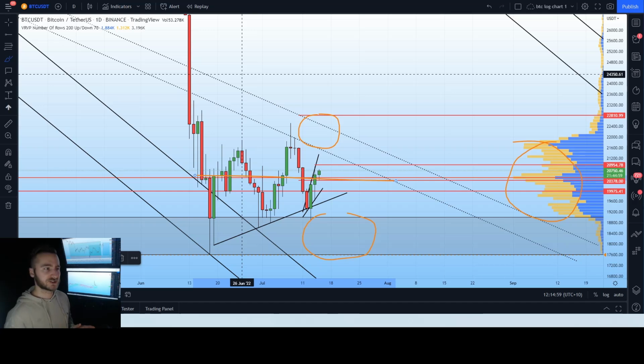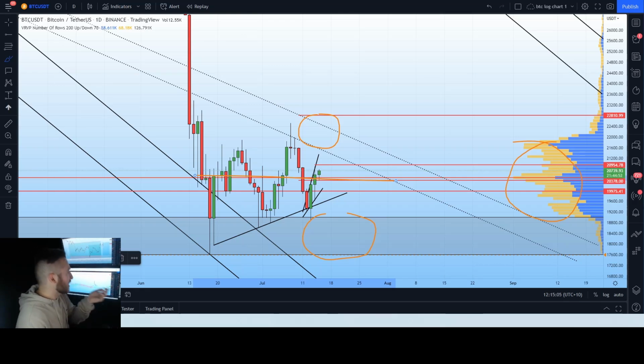I want to do an altcoin video tomorrow. I've got a few coins over here. Maybe Solana, AVAX, or maybe Gala, or maybe Atom. So I'm going to pick one of those four: Solana, AVAX, Gala, or Atom.